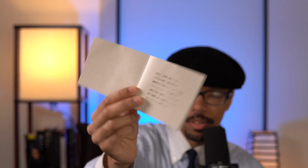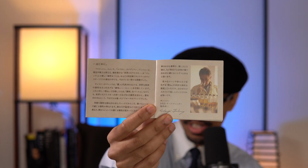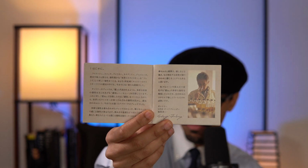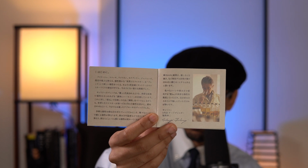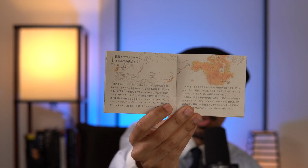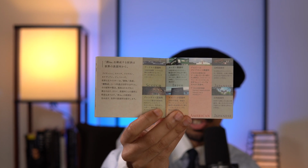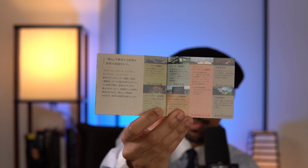The very first page here of the book says, Suntory's blend aims at harmony that brings together various individual whiskeys. And when you flip it to the next page, there is an introduction from the chief master blender, Shinji Fukuyo. And as you go through the pages, there's a little bit about each whiskey region of the world. And on this page, it tells you about the 5 regions and the 7 distilleries that I named prior.